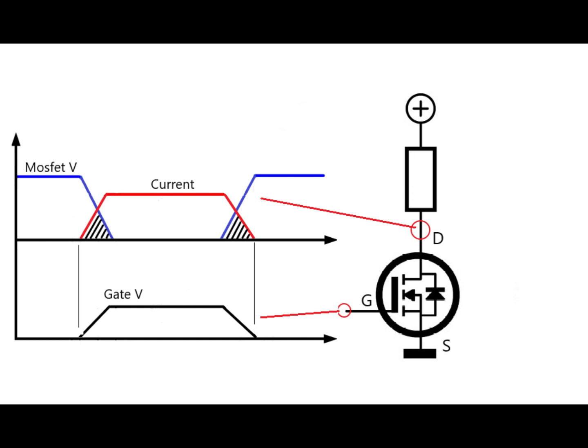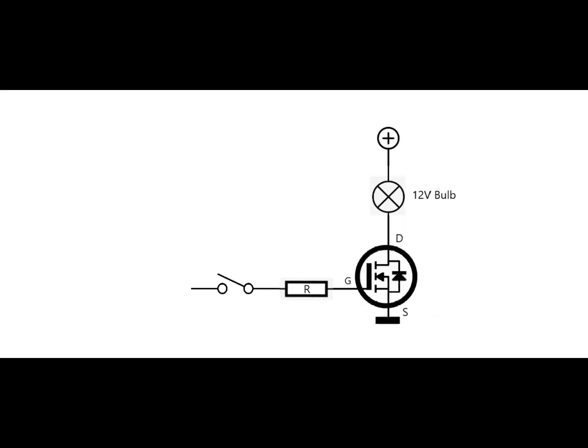If you're designing a circuit where you have very few switching transitions, then this doesn't matter much. For example, using a MOSFET to pull current through a low voltage light bulb. A switch allows current to flow into the MOSFET base turning it on, which pulls current through a light bulb. While the light bulb is on, the MOSFET is fully on, there's no switching, so the MOSFET losses are at a minimum.